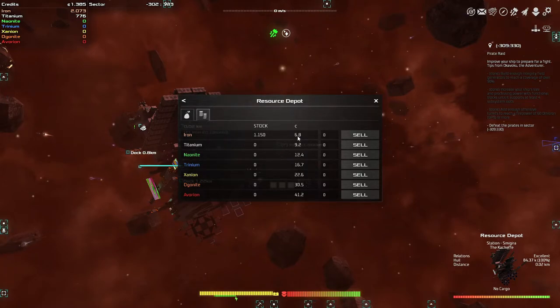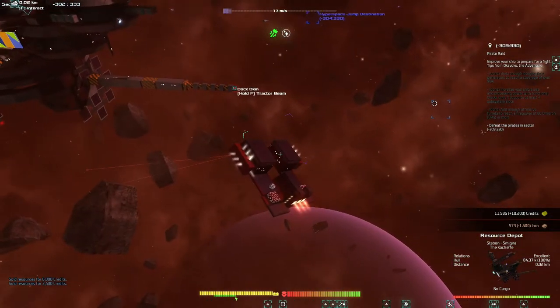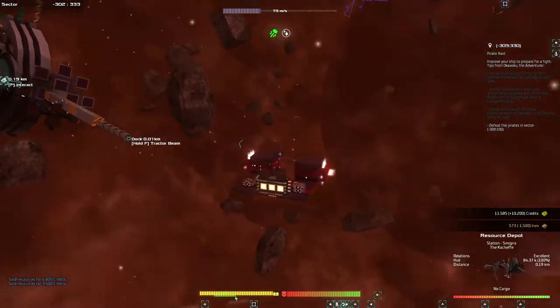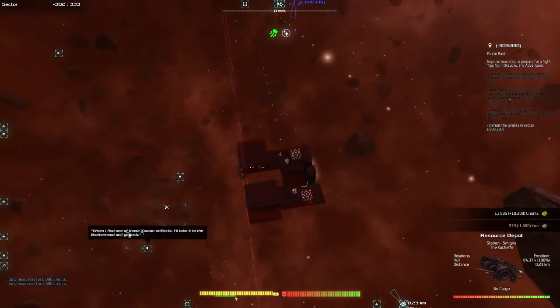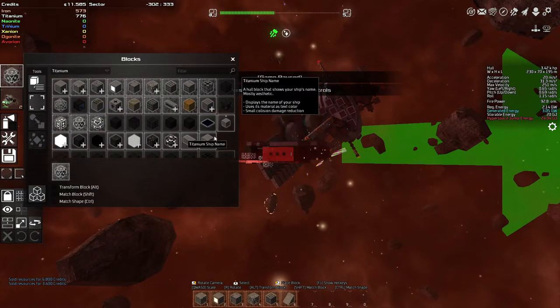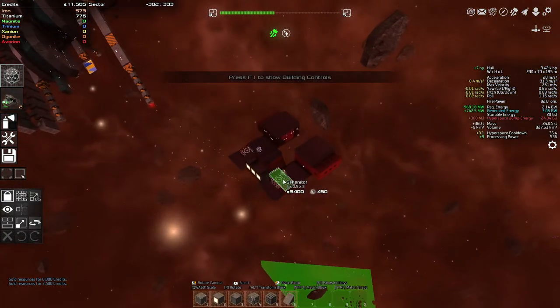So that's 6.8. So why don't we do 1,000? 1, 2, 3. Maybe do another 500. Wow, we actually just got some decent money for that. Okay, so now we're at 11 grand. And I think what we can do is go back to our shipbuilding here, go back to our generator, exit that, get a big old one right back here.